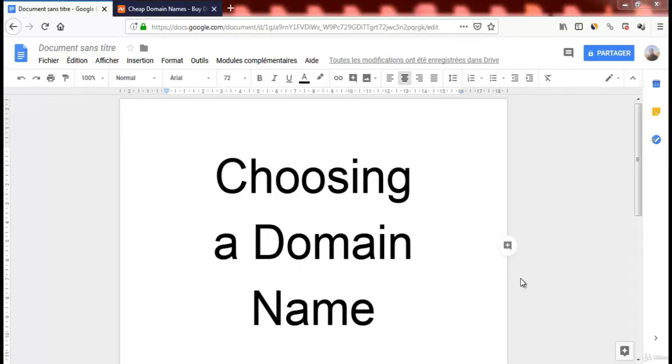Your URL is the first thing your visitor will see. A good domain name can make a positive and lasting impression, while a bad domain name can send visitors running. A good domain name is crucial for your business. It's one of the key elements to your business success. It can make or break you.